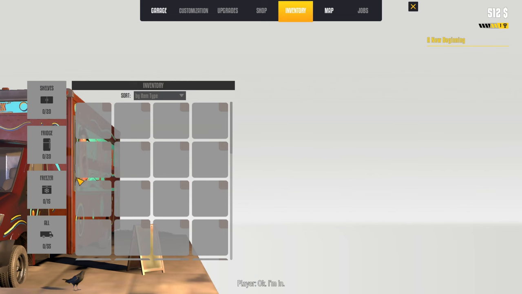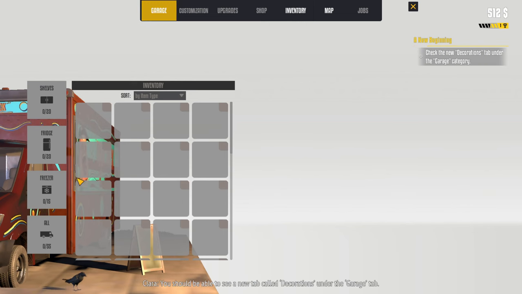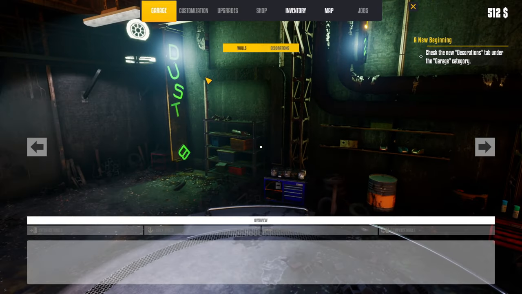Okay, I'm in. You should be able to see a new tab called Decorations under the Garage tab. Click on it. Oh yeah, you know how they always say, like, in the event of a fire, do not collect anything? The first thing we went for was the photo album.